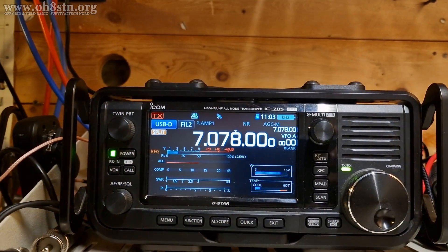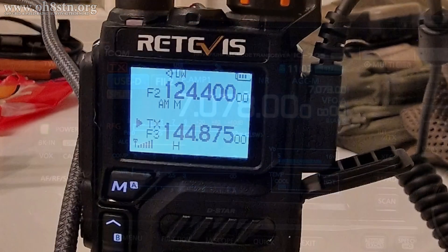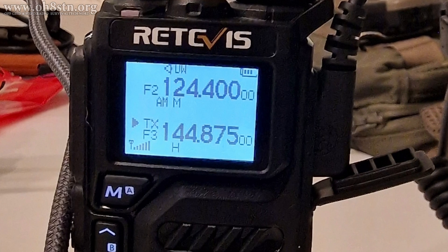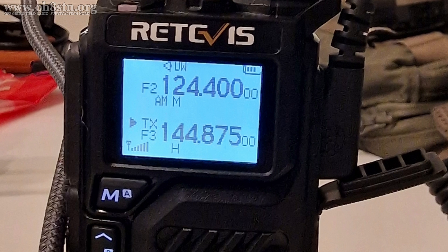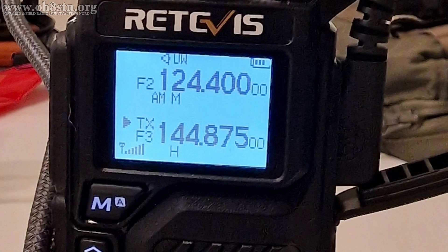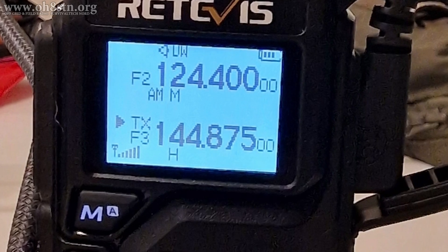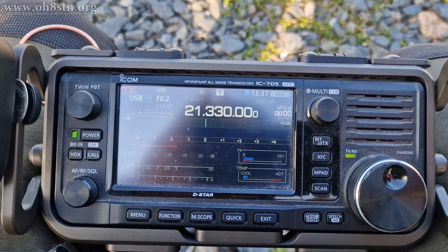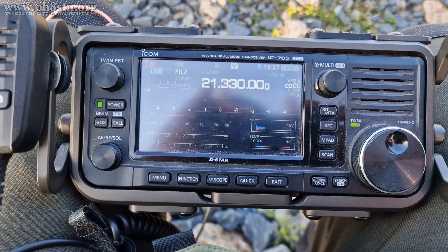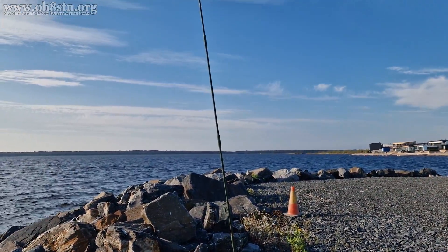Now all of that is absolutely fine, but if the charge controller isn't quiet, it puts a damper on our radio communications. RF quiet refers to a state or condition in which a device or system operates without interfering with radio frequency signals. In practical terms, it means the device produces minimum or no electromagnetic interference that can disrupt or degrade our radio communications. When a device is RF quiet, it does not emit unwanted RF signals that can interfere with our nearby ham radio gear. This is particularly important in environments where we are doing weak signal work, where very weak signals can be washed out by the noise generated from our very own charge controllers.